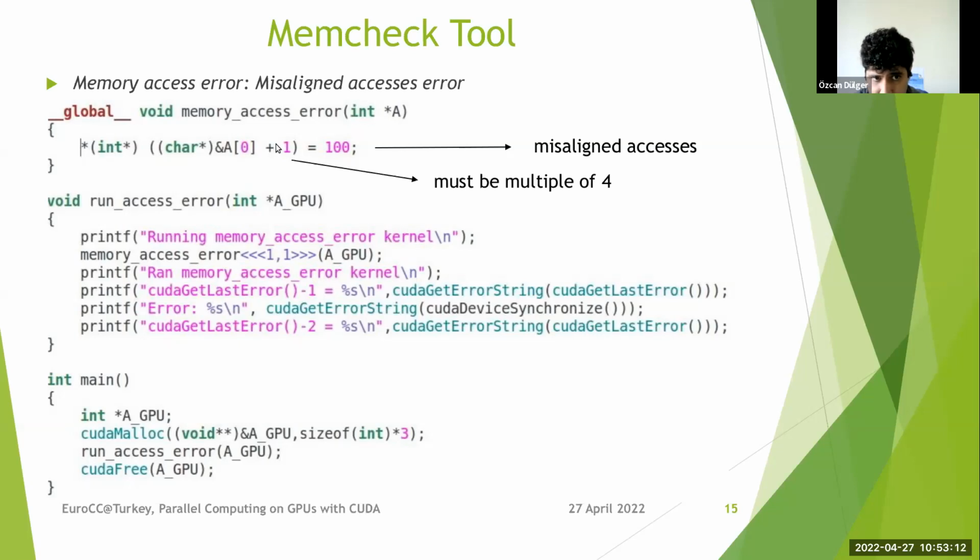of the first element with this command, and we get this error because it is not a valid access, because this must be 4 bytes, because each element consists of 4 bytes. In order to access another element here, we must use an index which is a multiple of 4.